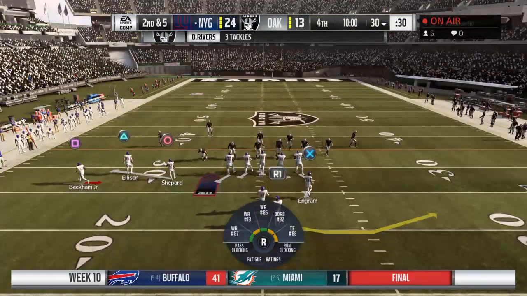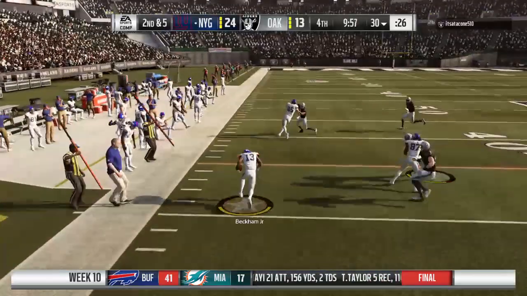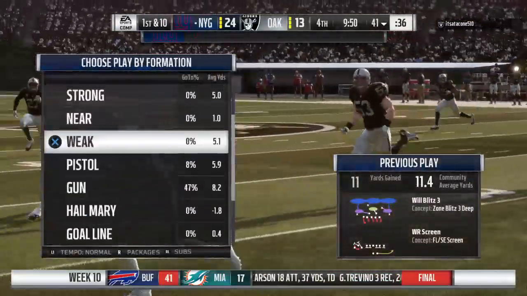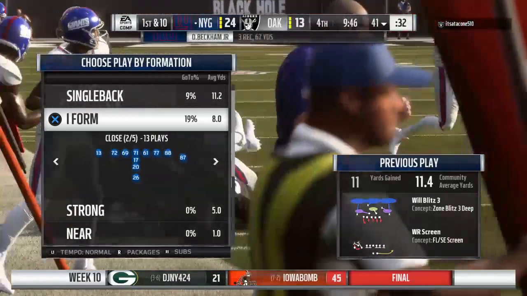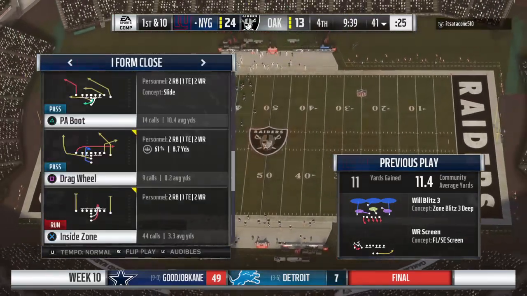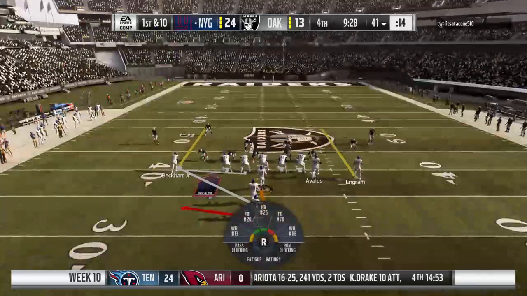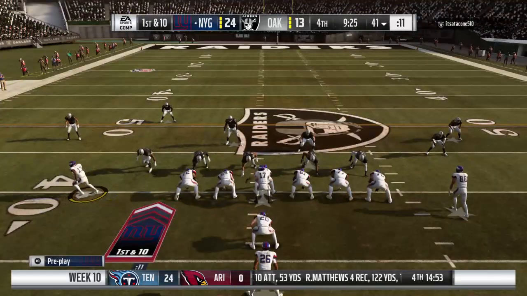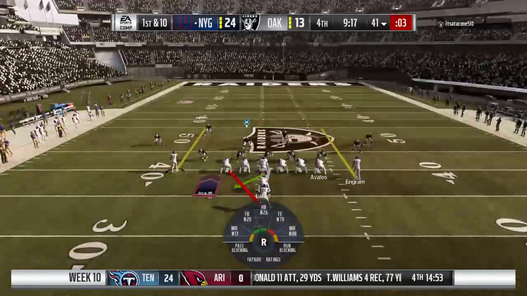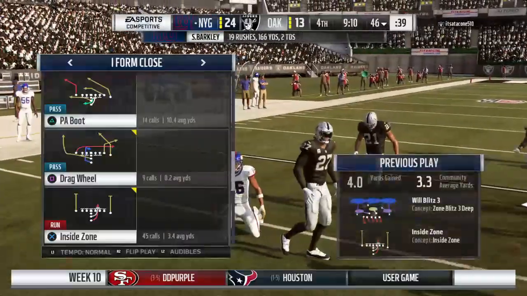Ball on the 30. They'll come up with a 2nd and 5. Lauletta. It's caught. Beckham. And they get him down, but not before he takes it across the 40-yard line. It's a gain of 11 yards that time, and it produces a new set of downs. Now Saquon Barkley, and he takes it past the 45 and down at the 46.